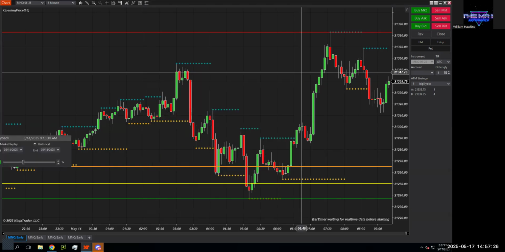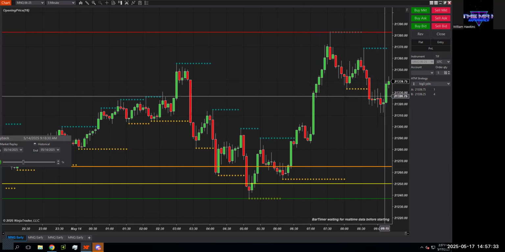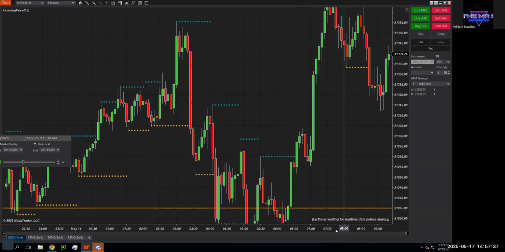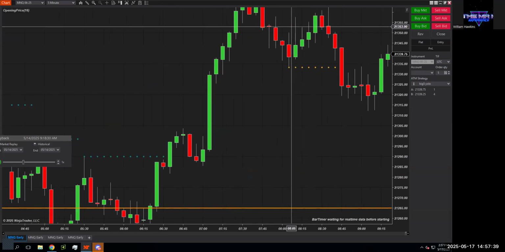Because trying to learn all of them, you're going to be stuck sitting there in analysis paralysis. You know what I'm saying? There's too many combinations. Just find like two or three. Like this right here is a hammerhead. You know what I'm saying? I'll just find two or three and focus on those two or three.